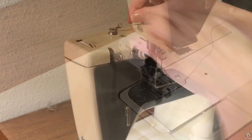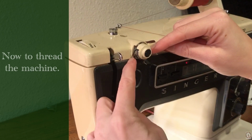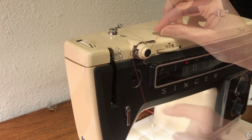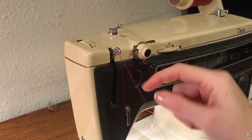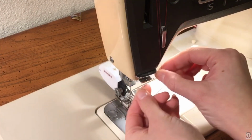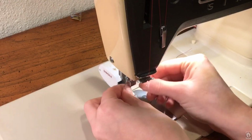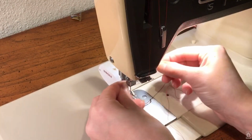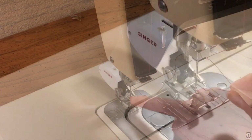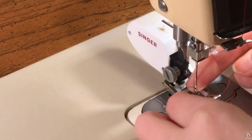Now we're going to go ahead and thread our machine. Mine threads from the top and then down to this part, and then down and around, up and around that one, and then down to two pieces right before you get to the needle to thread that. I'm going to go ahead and use my walking foot for this project. I typically keep it on because I enjoy how it helps all the material walk and move, no matter if it's cotton or something slippery.